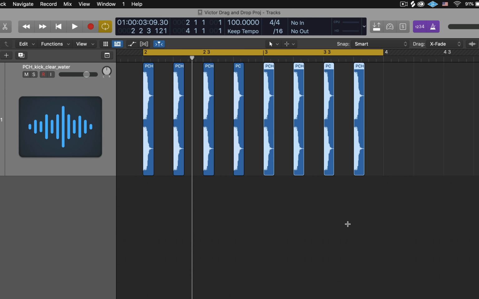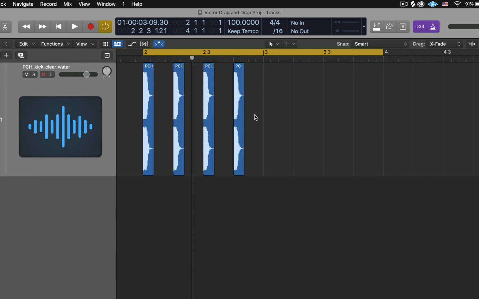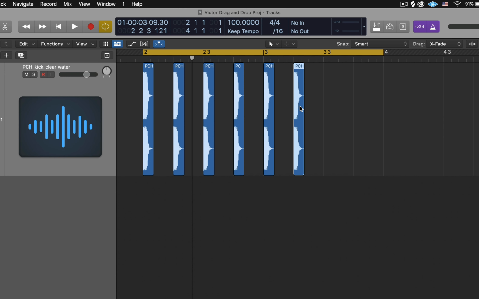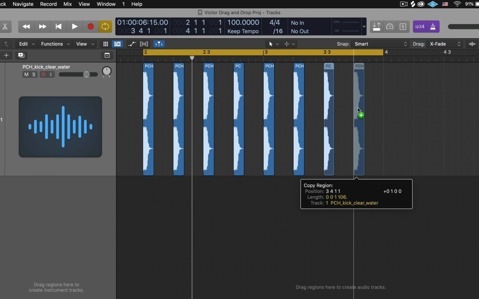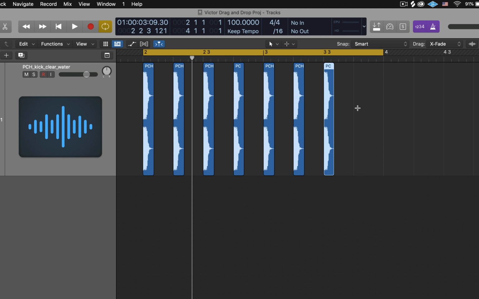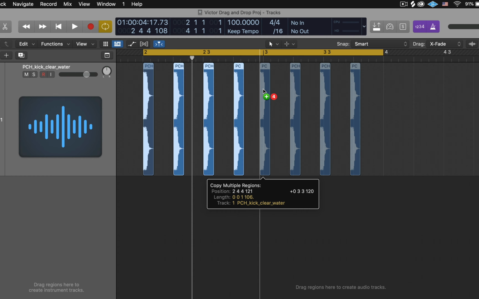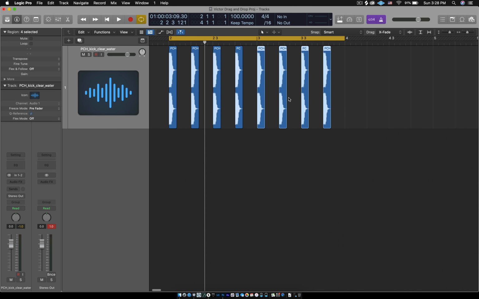Now we could Command Z. Remember that does the undo. We could do that, and you could easily just do it this way. See that? But again, Command Z, Command Z, Command Z. That's the undo. I'm just going to highlight these, and we're going to hold Option, and we're going to drag this to measure 3. See that? Now we have 2 bars.